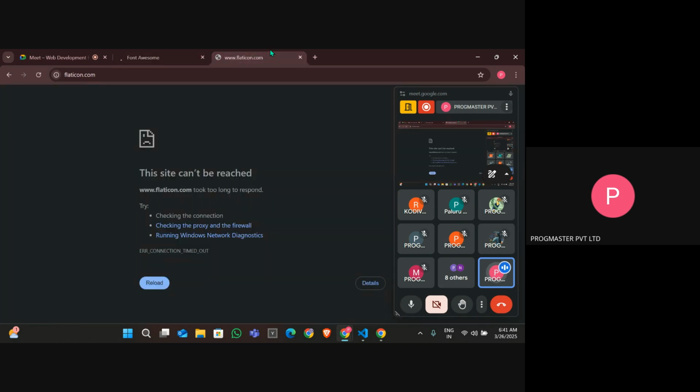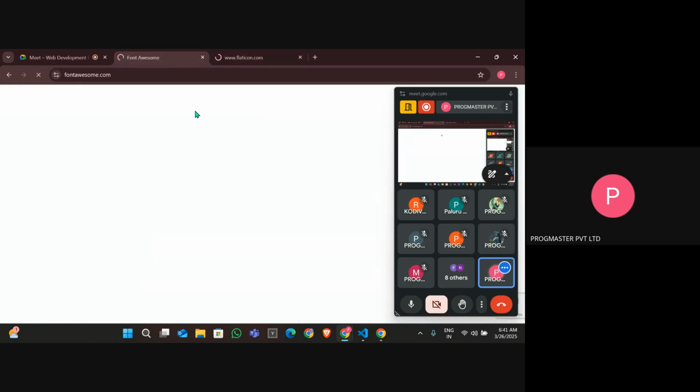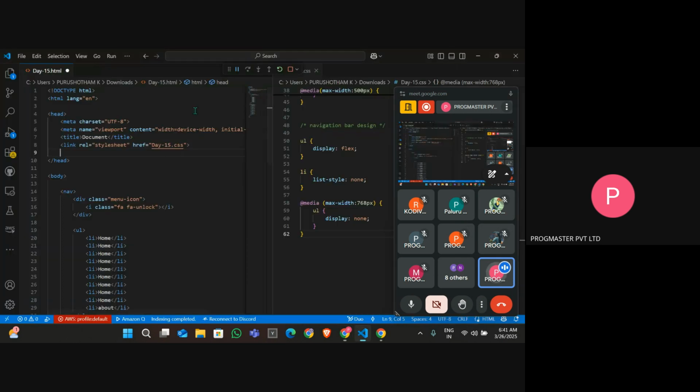Okay, but no problem. I don't know, it's taking a lot of time. So let's see, I will give one more demonstration tomorrow on these icons. So we can add multiple icons. Even in Font Awesome, we have two versions: premium version and free version. I will show you the difference also. What is the basic difference between the premium and free versions?